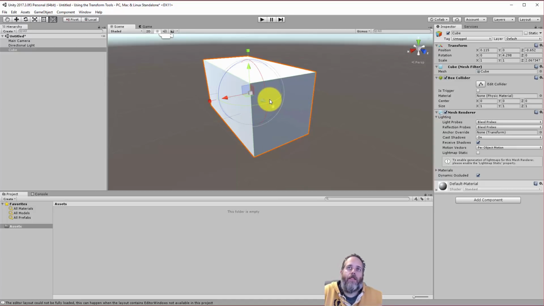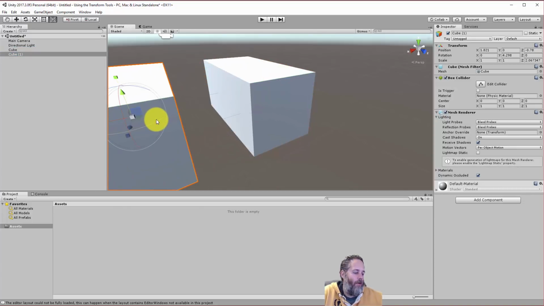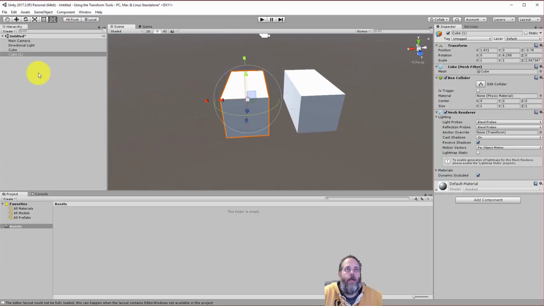But before we wrap this up, so you've got this functionality, I want to show one other really cool thing, which is the vertex snapping. So I have this cube here. I'm going to duplicate it and move the second one out. And by the way, it's Control or Command D to duplicate whatever object is in here. Now, if I hold down V, so I got the object selected, hold V. You see that the cursor now is going over a different corner. What it's using is a vertex selection.